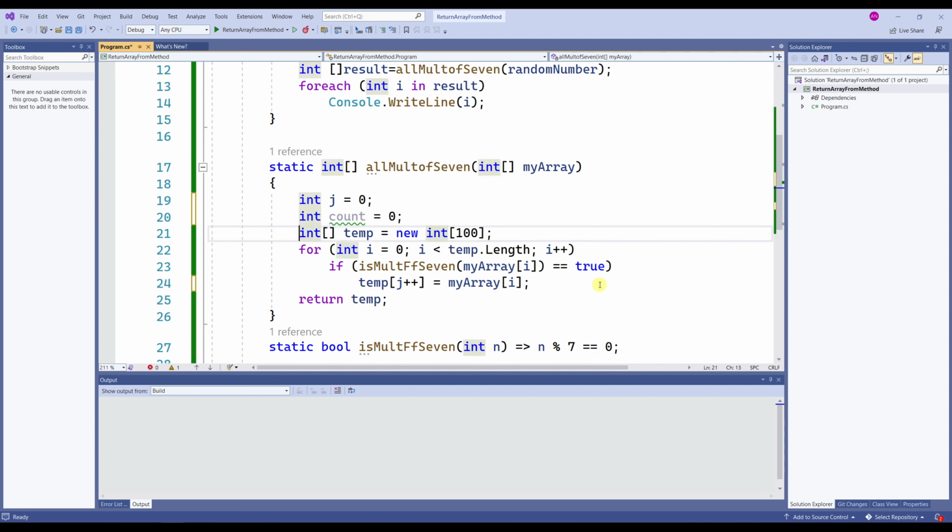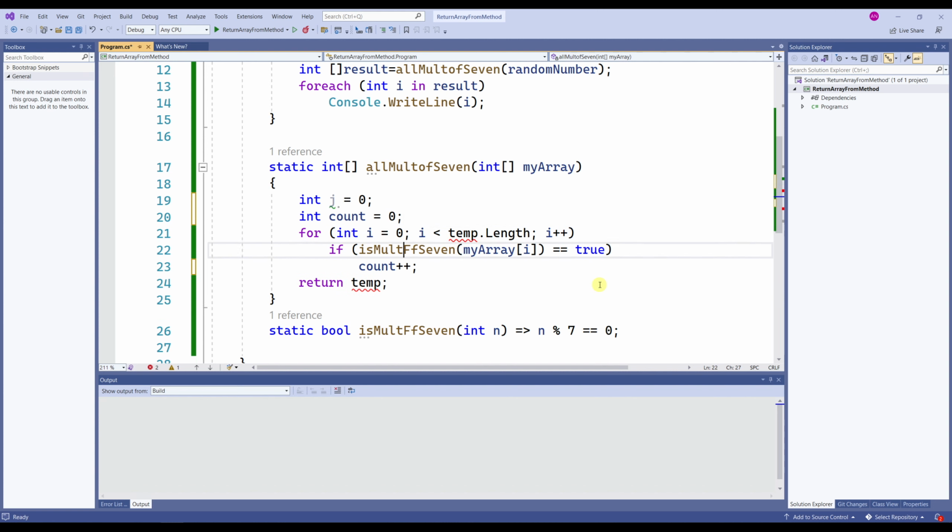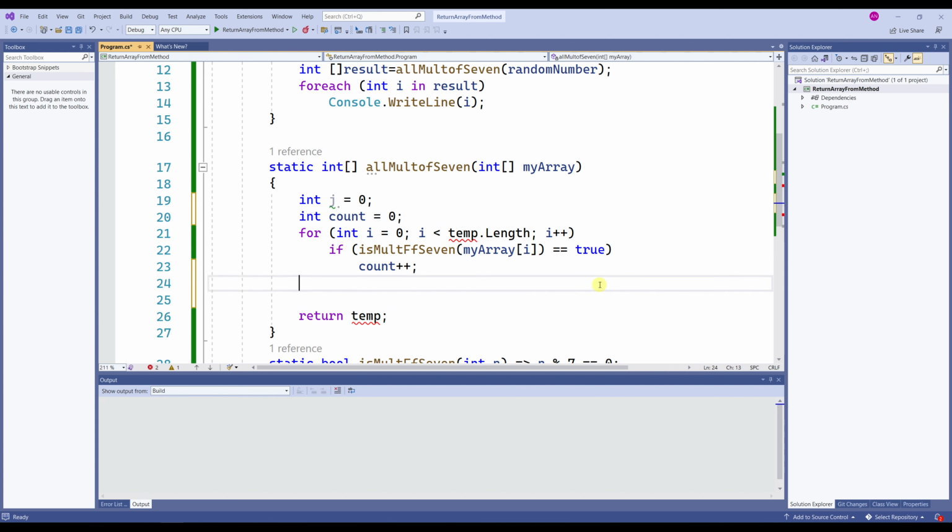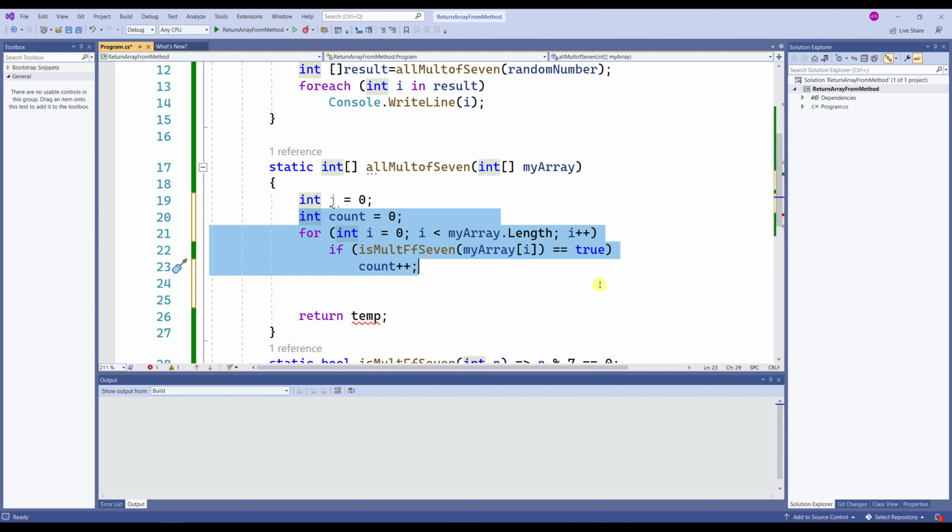Put a counter and then initialize it to 0, and if they find a multiple of 7, they say count plus plus. So they're just counting. They take this out and they're just counting. So this code over here, just this code by itself, going through my array.length, just counts the number of times you're finding a multiple of 7.